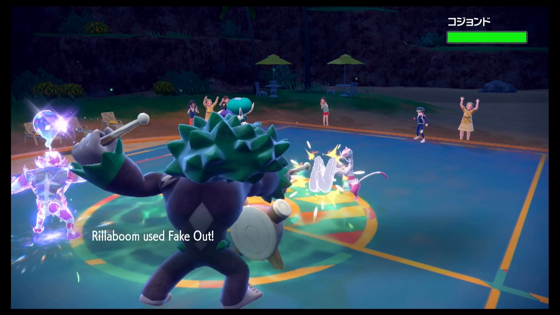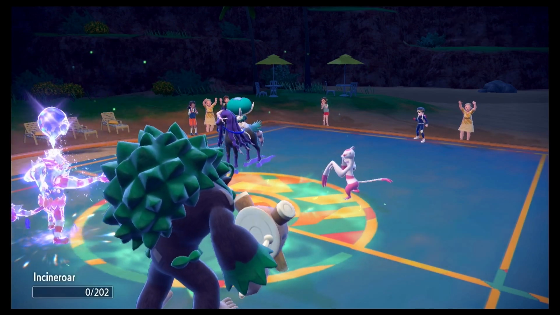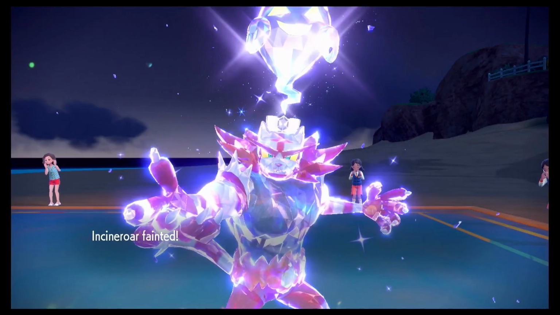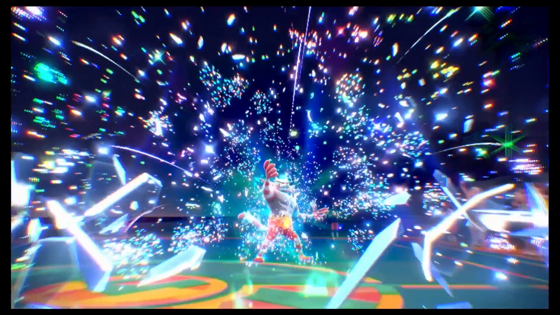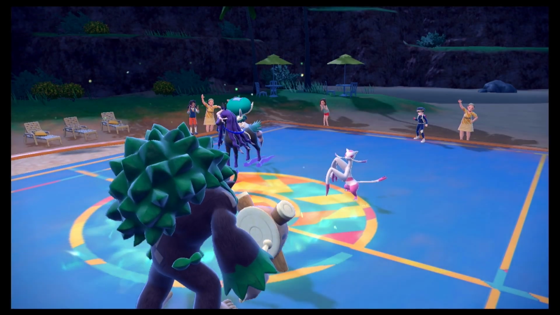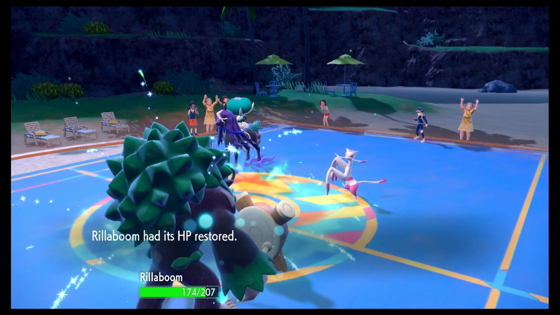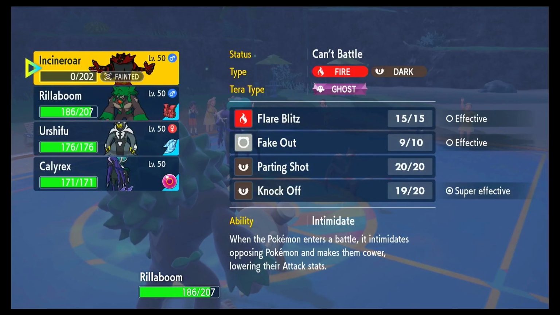Let's see. So I'm going to go Fake Out on your Mienshao. Man, that did a lot more damage than I thought. But unfortunately, I think it has Inner Focus, so that's why it just managed to use Rock Tomb to finish off my Incineroar. Damn. Man, I did not expect that.